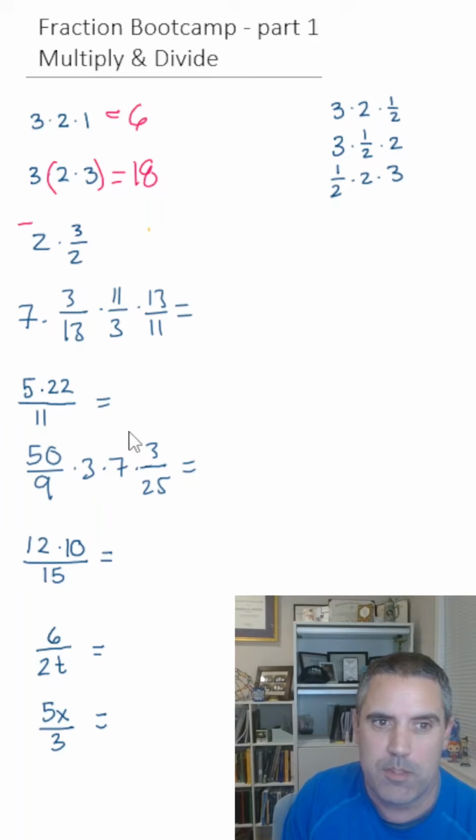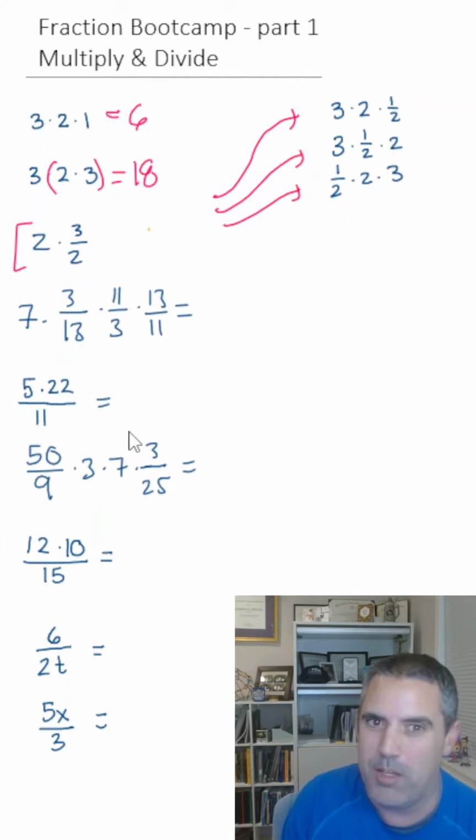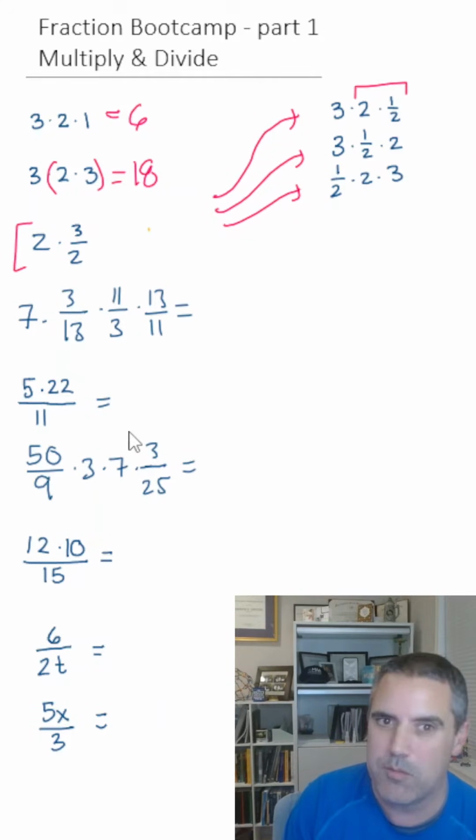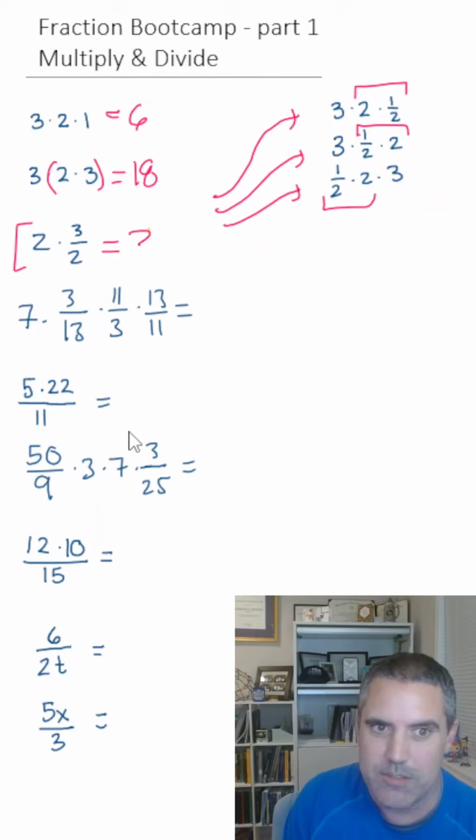Now, the number one thing I'm thinking about is this: 2 times 3 halves. I've seen students get this wrong so much. It's because they don't realize that all of these are the same. The 1/2 on the bottom is the same as multiplying times a half. So you can think of it this way: 2 times a half times 3. You can think of it this way. You can think of it this way. In all respects, it's 3.